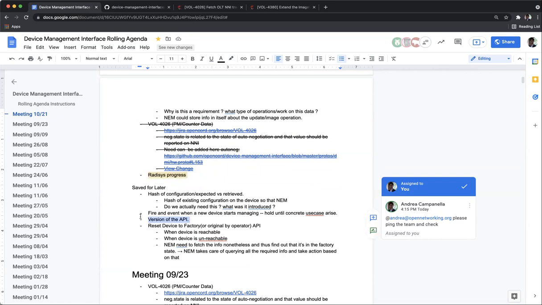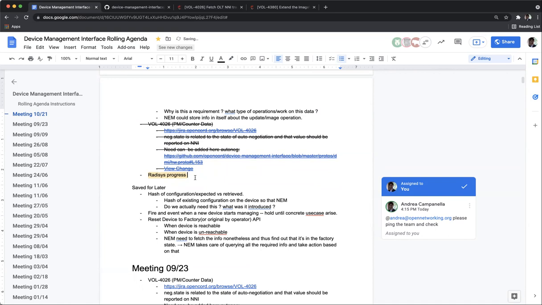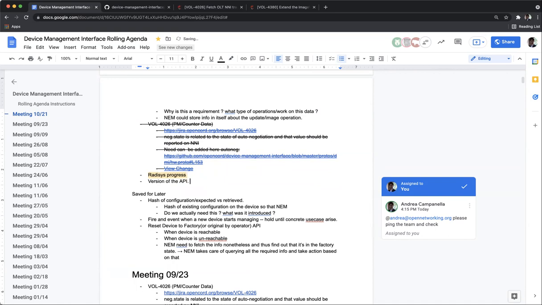The version of the API, Holger, I remember this was something that you and Amit asked about, being more strict and precise about API versioning. Is this something that needs to be discussed, or should we just go ahead and close this? I do not remember that.